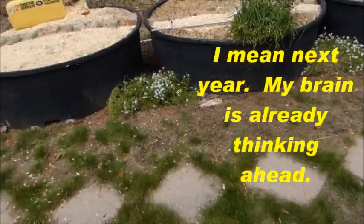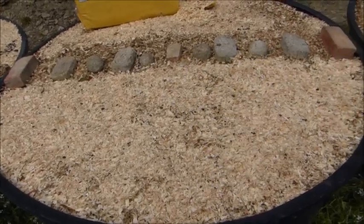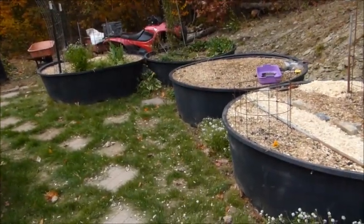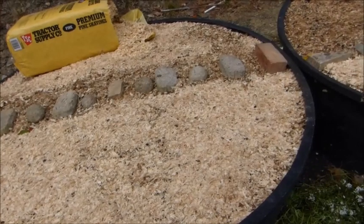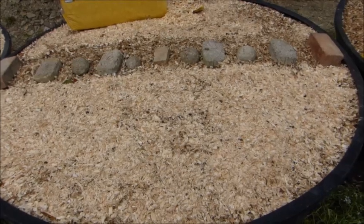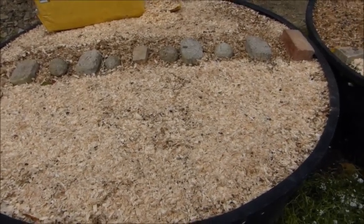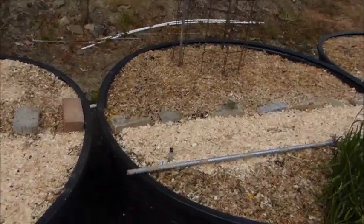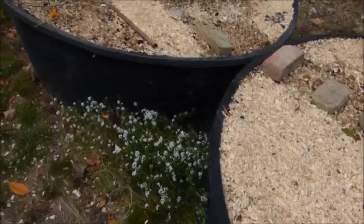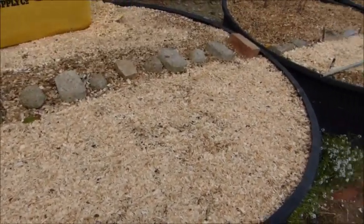So this year, I'm going to try to purposely do that. I'm going to purposely plant nasturtiums or alyssum, which had the same sort of effect when I planted it under tomatoes. It didn't get big until they got more sun. So I'm going to plant them early so they sprout and they'll be little plants, and then when I harvest the garlic, hopefully they'll grow really fast because they have a nice developed root system and will fill in there. So that's what I'm going to do this year. And then I planted another kind of garlic here, just 2 rows, and another kind of garlic here, just 2 rows. So that's how I plant garlic.